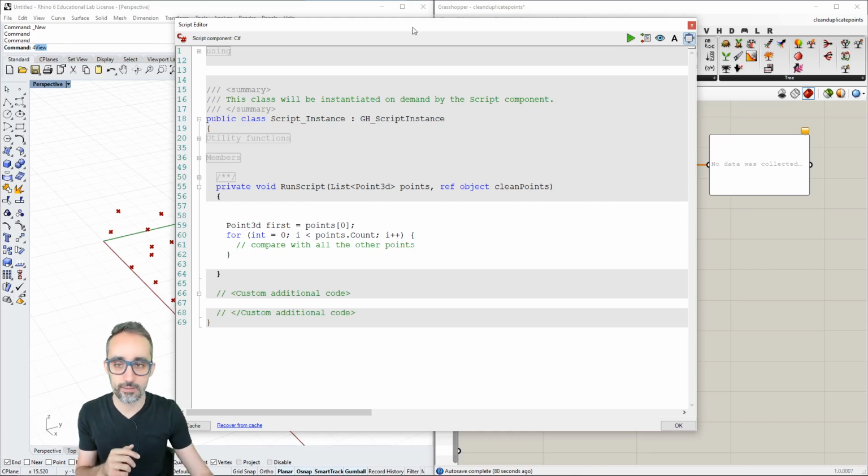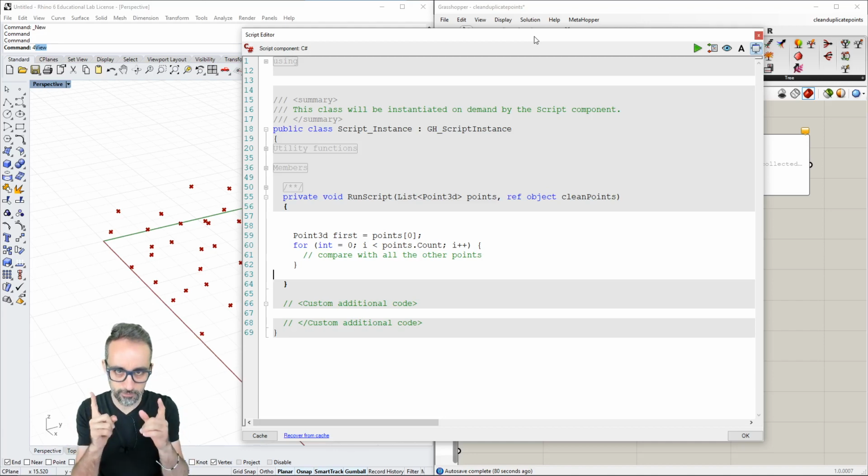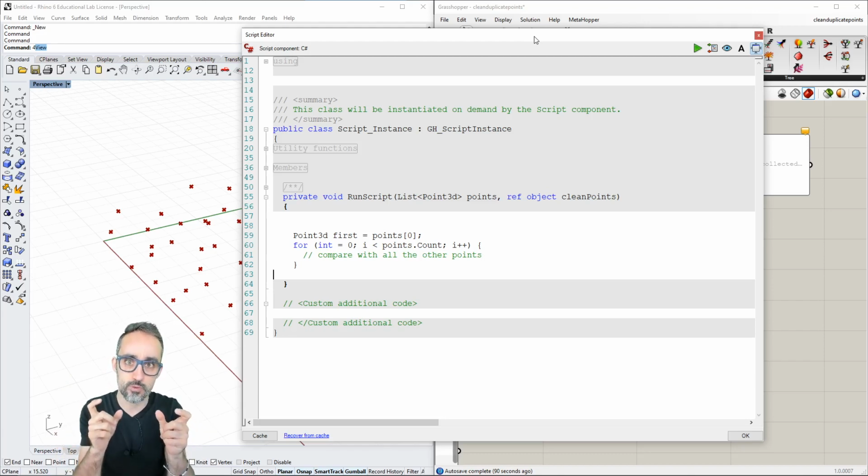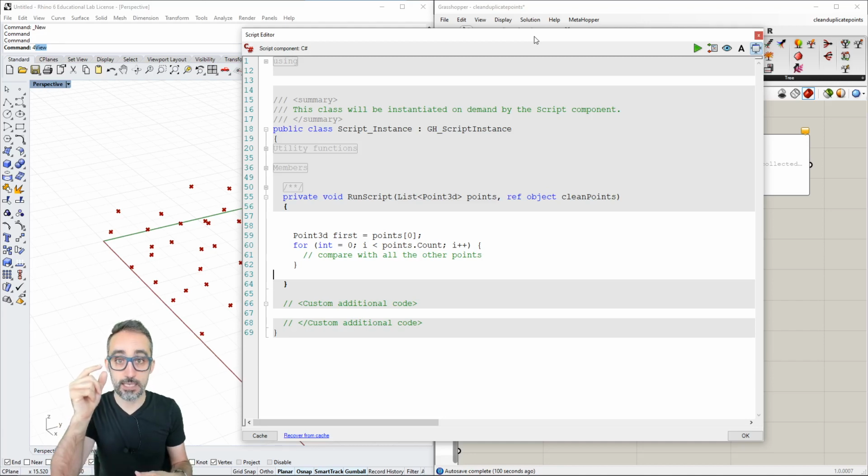And this is what I wanted to get. The first thing that I would like to do is compare the first point with all the other points. And how can I compare 2 points to see if they're duplicate? You might be tempted to do some kind of rule where you take the first point and say, is the x coordinate equal to the x coordinate of the other point? And is the y coordinate also equal to the y coordinate of the other point? And is the z coordinate of my point equal to the z coordinate of the other point? And if the 3 values are equal, then it means that the point is duplicate.